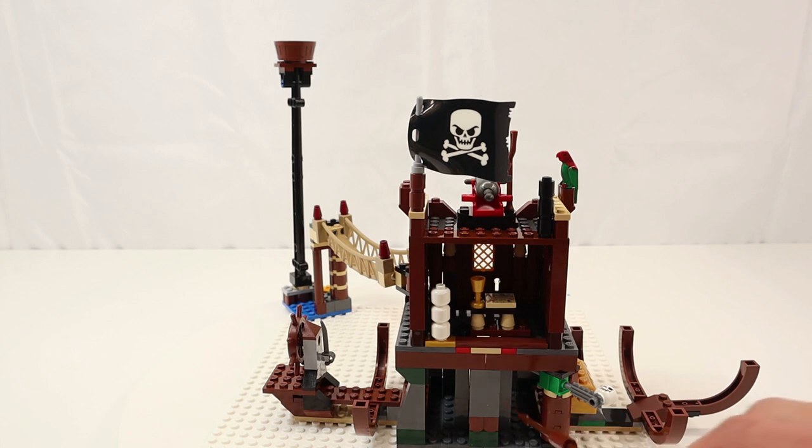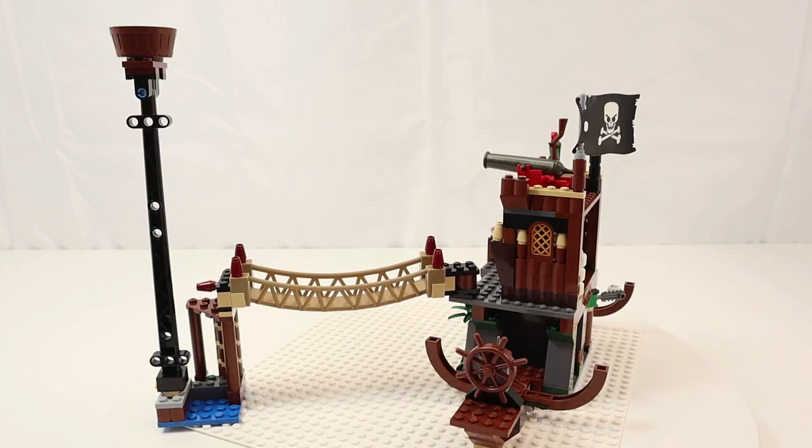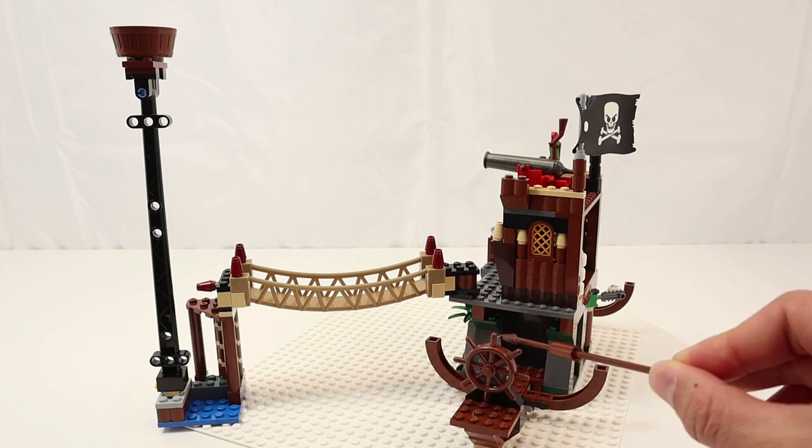But instead, this is like a useless space. You only have like a 2-stud wide on each side. There's not much you can put in there. Coming to this side, you have the steering wheel of the ship that I guess is shipwrecked. It comes with a sword.